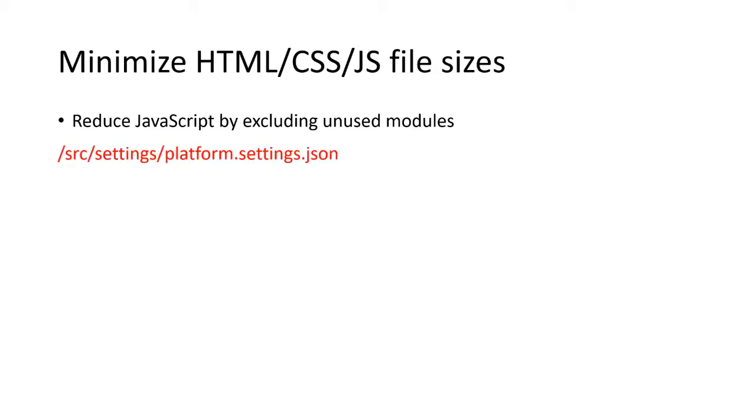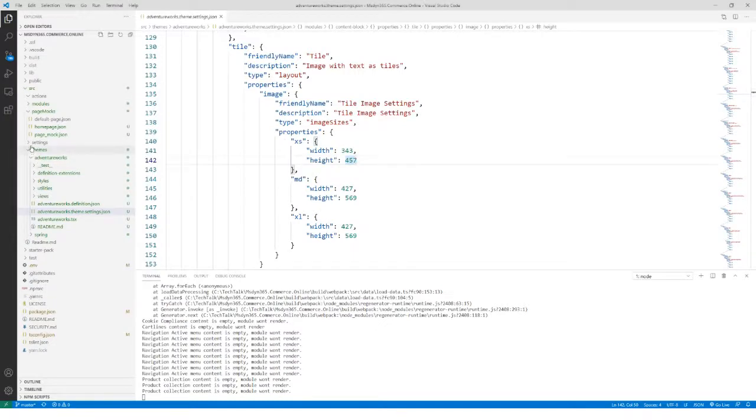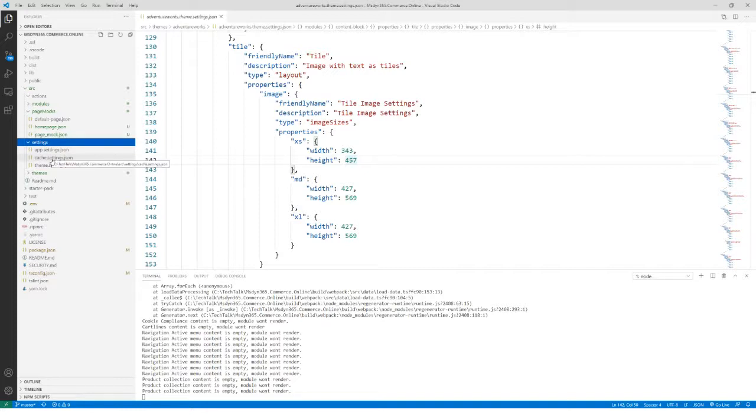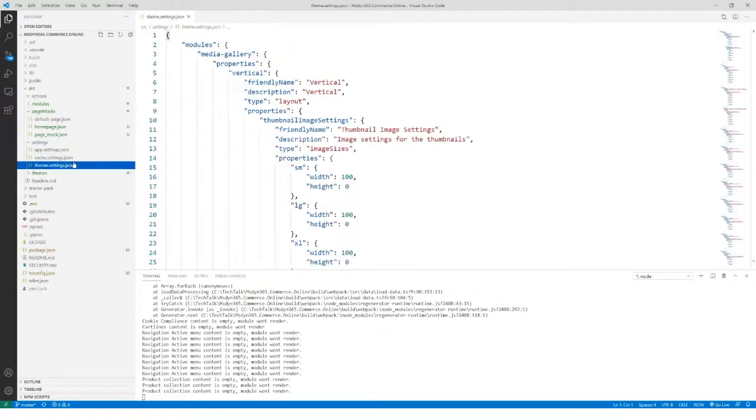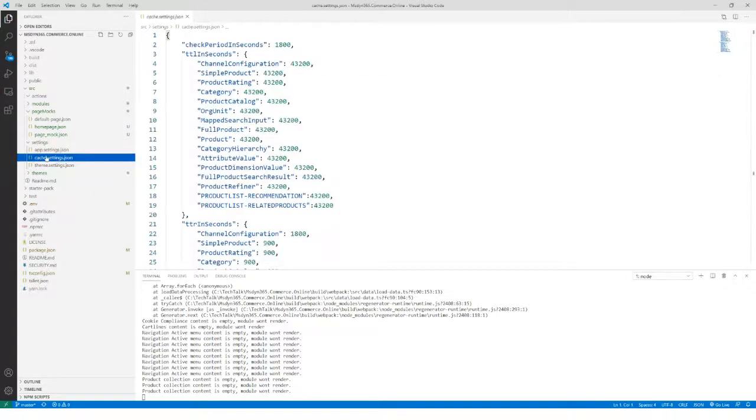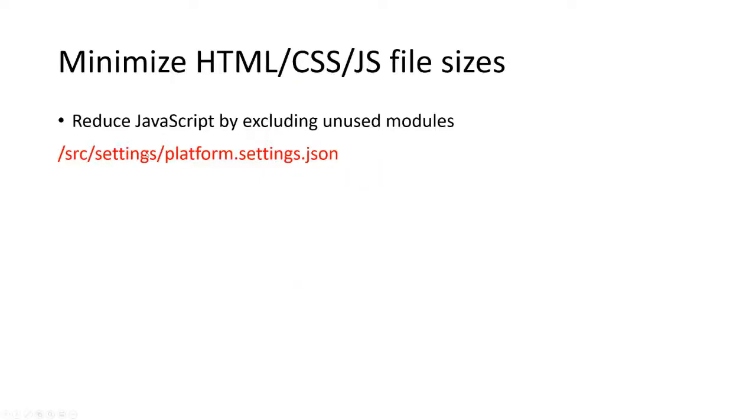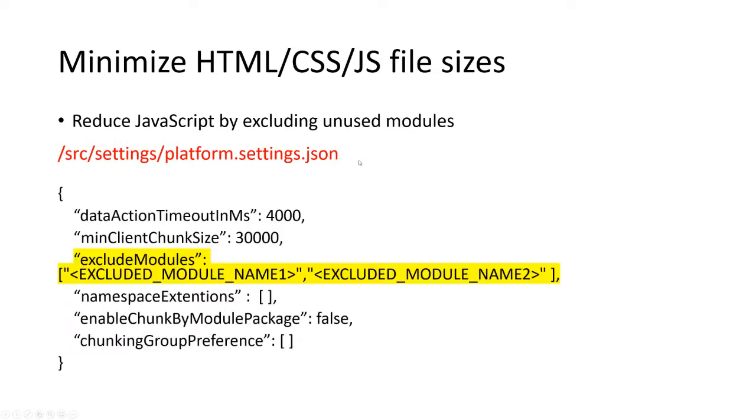We also have a little helper file called platform.settings.json under settings. Now, I want to show you in our SDK, we don't actually have a default for that. It's not in here. So you'll see cache settings, which I'll be talking about in a minute, some theme settings, which I won't be talking about here, and app settings here. But for this file, you can create your own platform.settings.json. And inside of it, we have a few configurations that you can modify. And you'll see the values here for the ones that I'm not talking about are just the defaults.